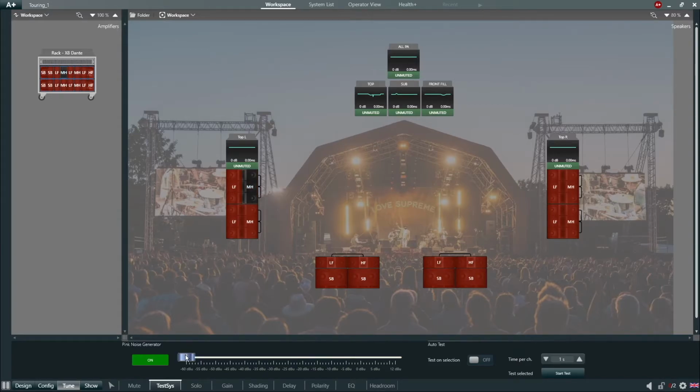Now, increase the level of the generator using the fader found in the pink noise generator tray below. Once an appropriate volume is reached, the user can flash the system channel by channel, checking that all loudspeaker drivers are receiving the correct signal and no driver damage or missing connections are present.